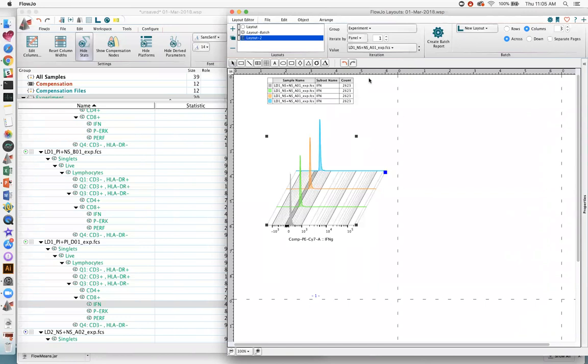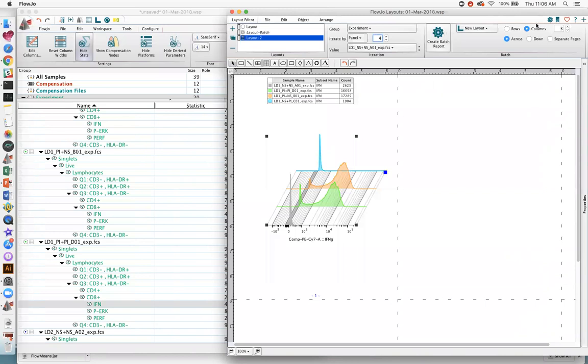All we have to do is make a little adjustment here. This little box opens up to the right when you choose that option, and it's asking you how many samples you have overlaid with one another. In our case, we have 4 samples overlaid, so I'm going to tick that box up to reflect 4, and then my graph returns to how it was when we first created it.